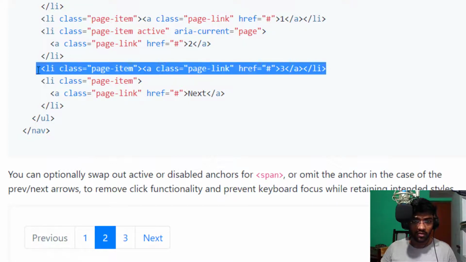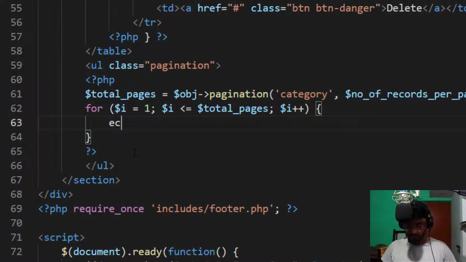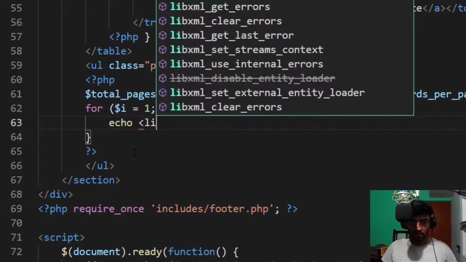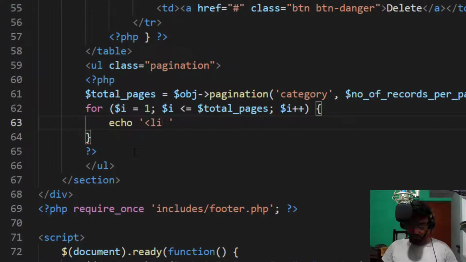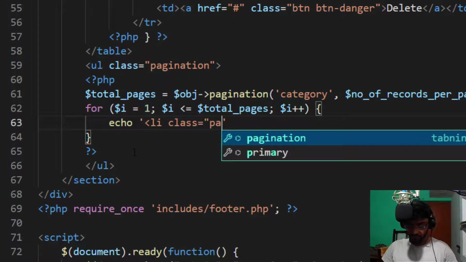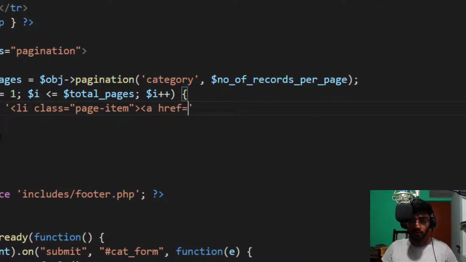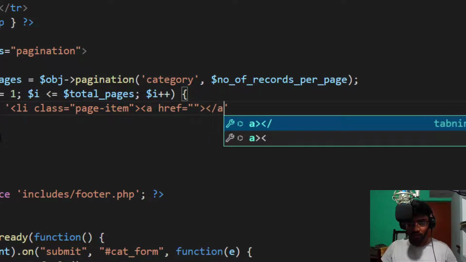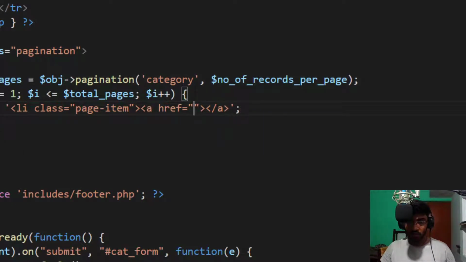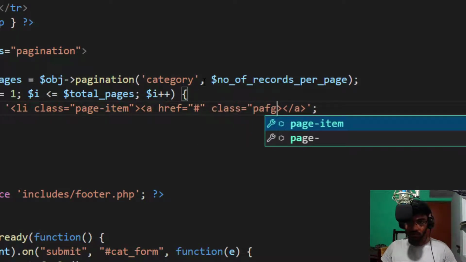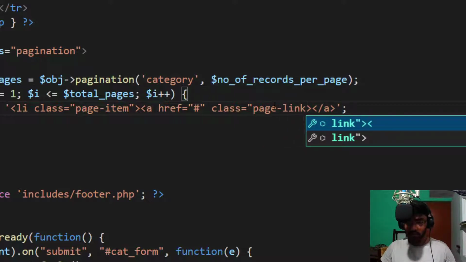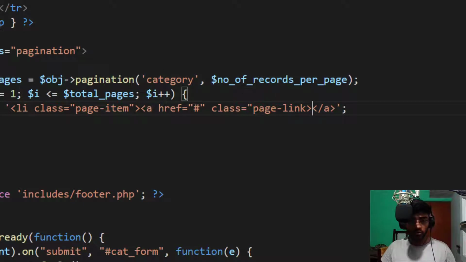I copy this, or you can also simply write echo li class page-item, and again anchor tag href, hashtag, and take a class name of anchor tag, page-link, and put your $i.